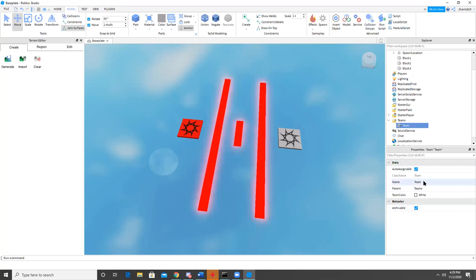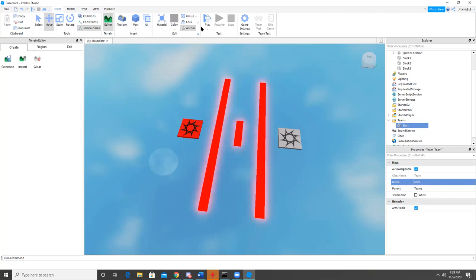So with this, the first thing we need to do is name our team here. So we can go in here. I'm going to name mine Start because I'm going to match this with the starting location. You can name it whatever you'd like, but whatever you name it is going to show up in the top right of your screen to indicate to the player what section of the game they're on. So I normally name mine like Start, First Checkpoint, Second Checkpoint, and so on. You can name it after sections of your game. Maybe it's like Red Section and so on. Play. You can play if you like.